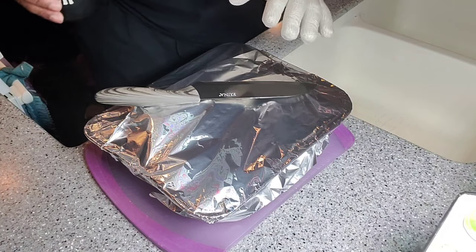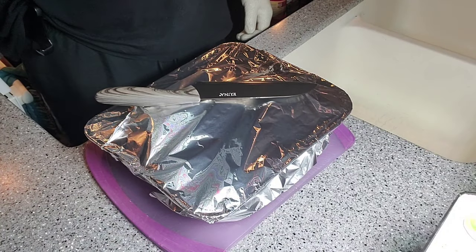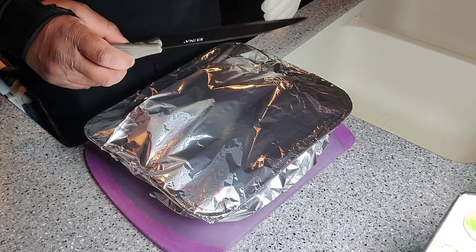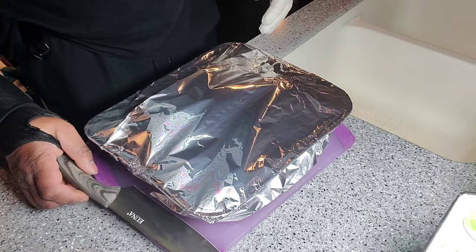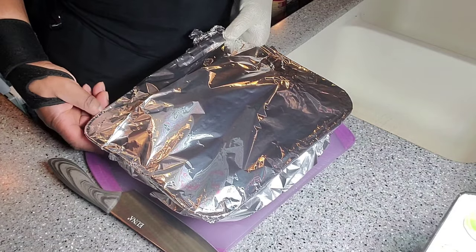All right, y'all. We're about to see what we did. Cheers to you. All right. Got Tiff's blade, man. We got like matching knives, but this is our favorite one. Because it's the best.